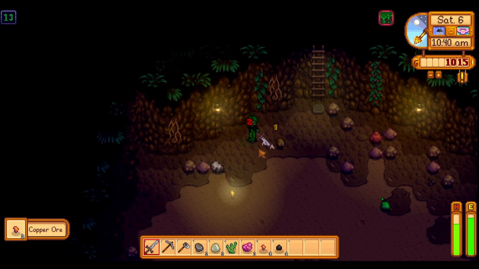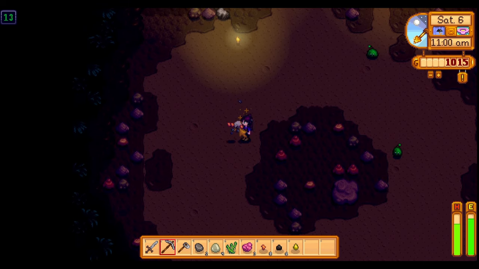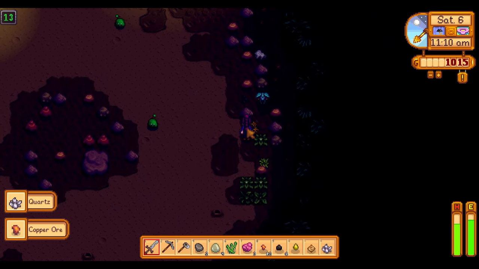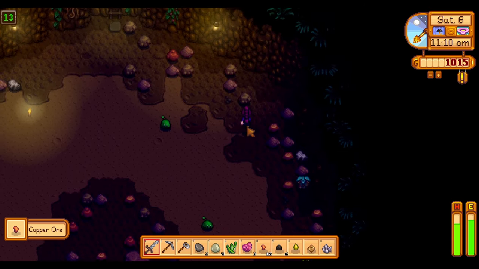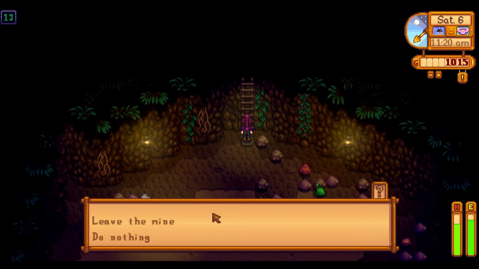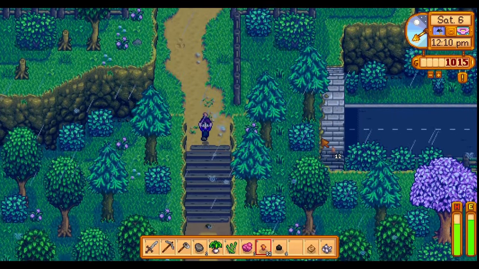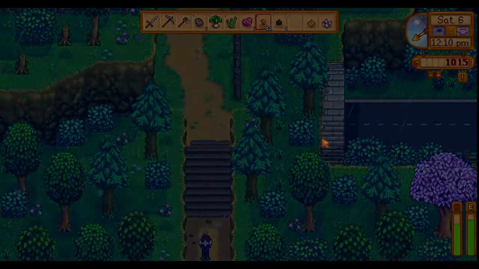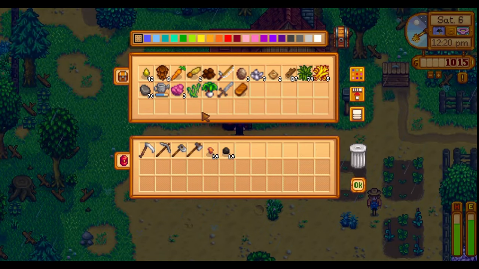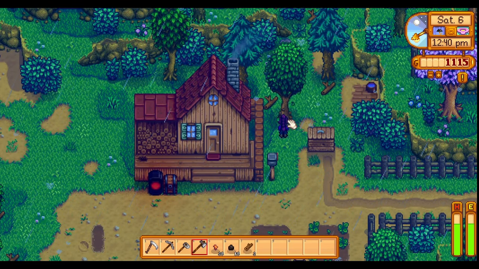Okay, that's enough of the mines. Well, might as well get this copper too. And that, and that, and that, and now that's enough of the mines. I get so easily distracted in the mines. I love them so much. Now it's time to clear my farm and get some more copper smelting. I do need a little bit more stone too, I think, but clearing my farm should get me that. I say and start by going after wood.